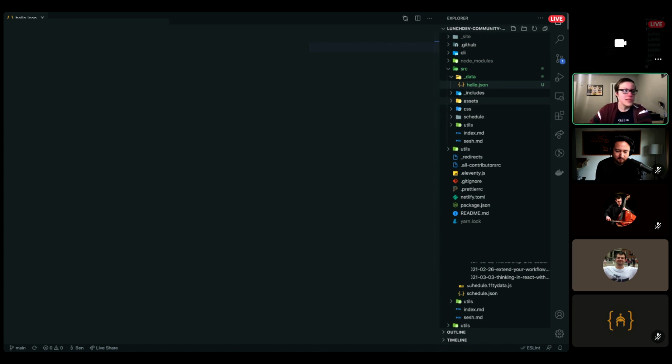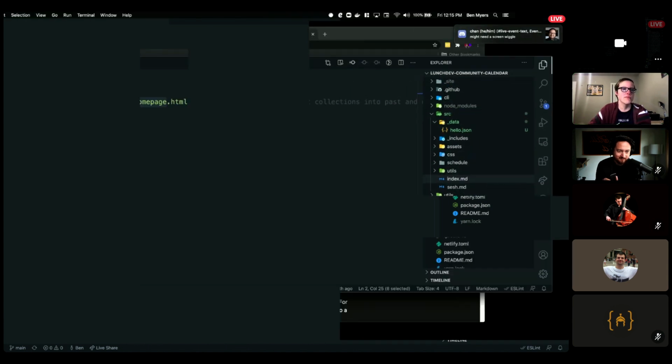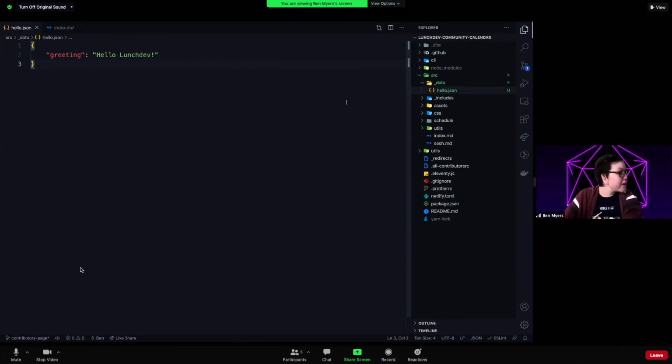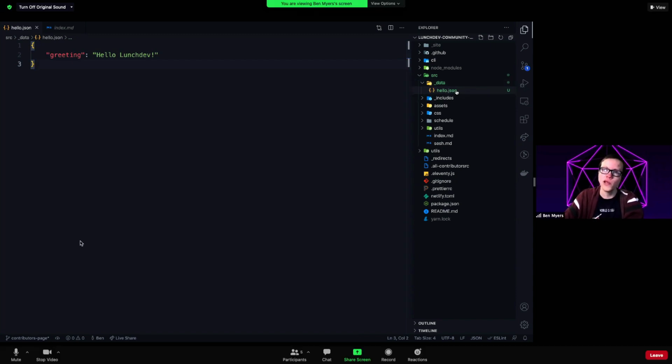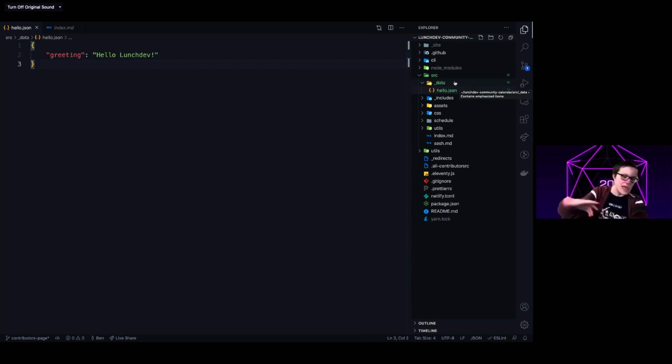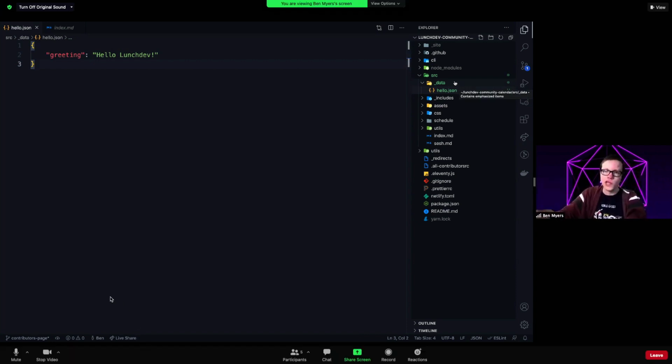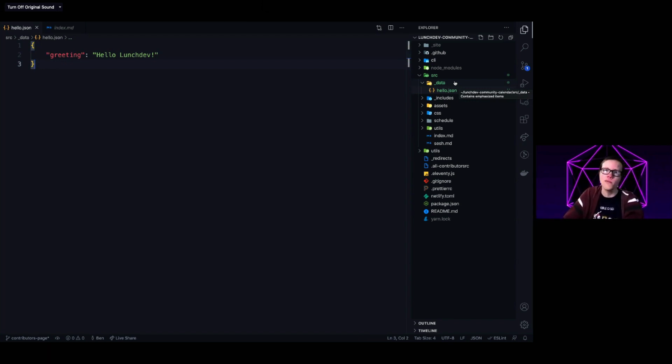And let's just, I guess, test that this works. So to do this, I'm going to go to, might need a screen wiggle, huh? So where we last left off, we had just created a hello.json. We had set that in this magically named _data directory, and we had discussed that name is an Eleventy default. It's configurable, but we're going to stick with the default because defaults are cool.